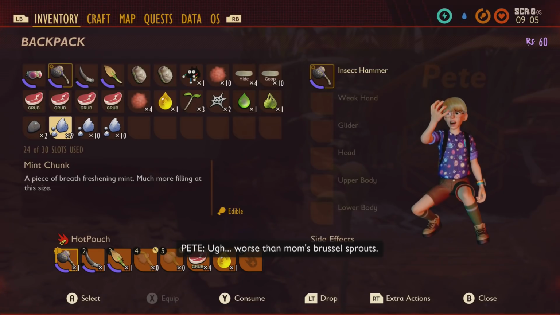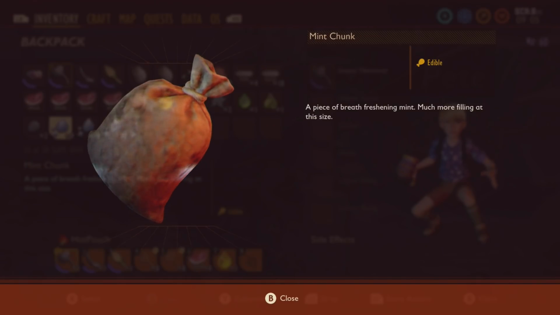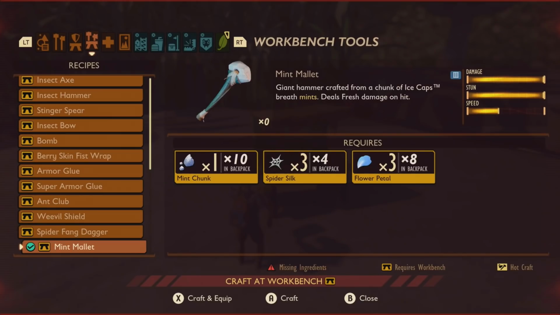I ended up gathering like 30 pieces of mint which you can eat, and it does look like they heal you up and give you food, obviously not any water. Now some of these I didn't actually take time to try out because the game crashed on me, but I did craft them all, as you can see them all on display. But this one you can see it does maximum damage, maximum stun, and it's nearly what, 4 speed.